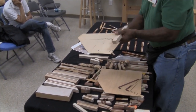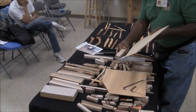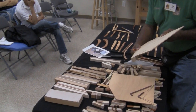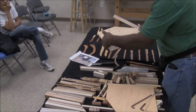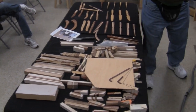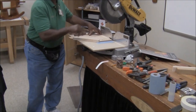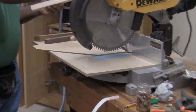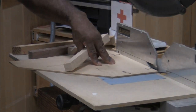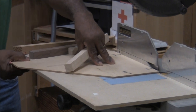This is the template that I made up the first time, but I'll show you a different way to do it where it's easier. Where I actually had to put the different marks at the different spots. You understand what I'm, this, my fence is here. This is where my blade is going to cut. So what I was doing, now you notice I'm pulling this saw down this way. All right. I've just lined it up. I can stick this down with two-sided tape, or I can put a clamp here, it doesn't matter.